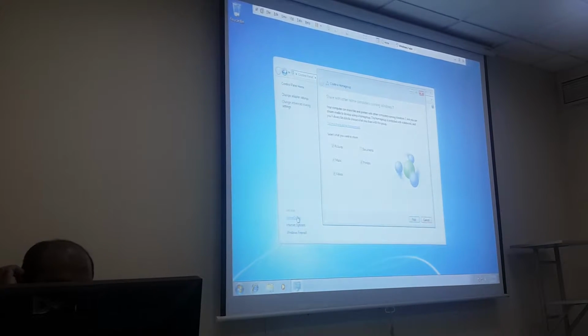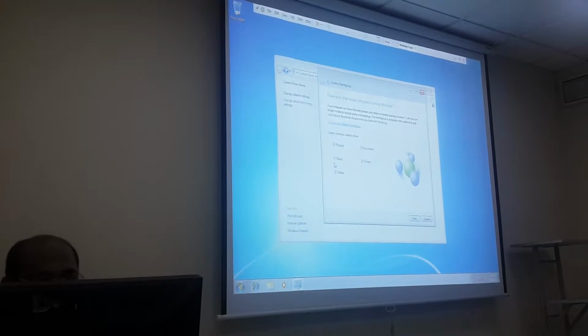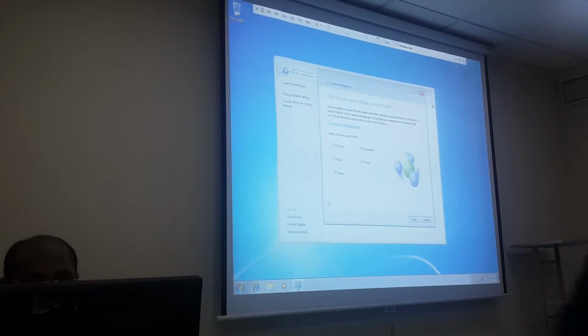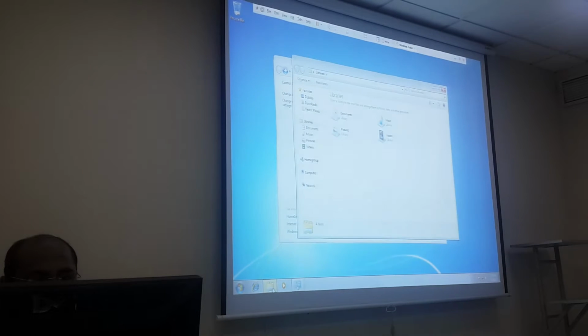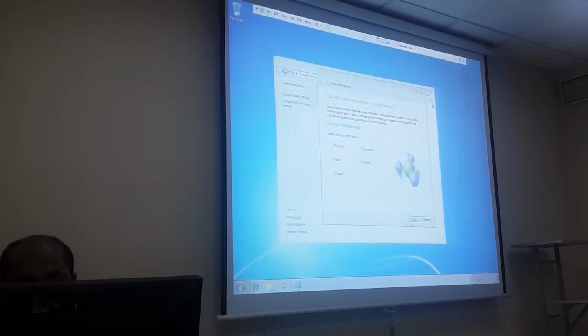But here you can join, but you have to give the password. And here you can say what you want to share: pictures, music, videos, documents, printers. These are built-in folders. If you open the Explorer, you can see pictures, videos, music, documents. Whatever you put, it can be shared, including printers.